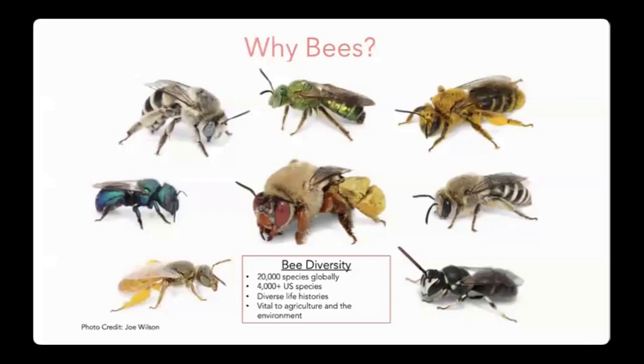As we'll hear about later in the session, bees are an exceptionally important group for understanding the evolution of sociality, given that the trait has evolved repeatedly in different lineages. Like many insects, bees are under threat from multiple stressors, and many species are in decline, with 8 species currently listed as endangered and many more being considered. So conservation is also an important consideration for why we want to study bees and bee genomics.